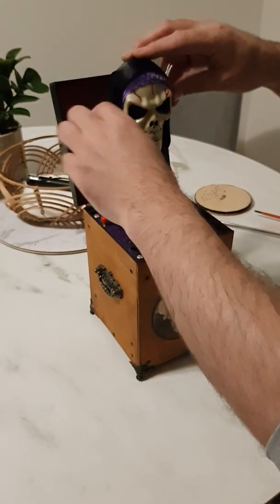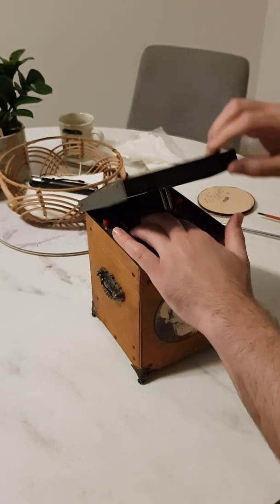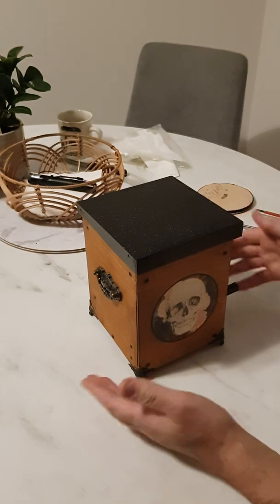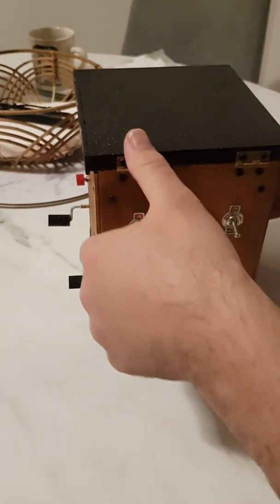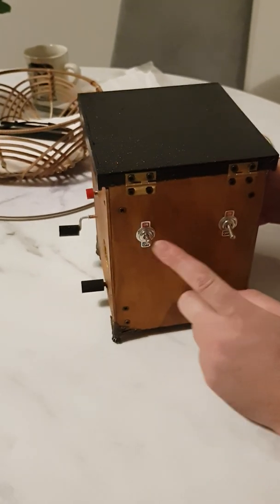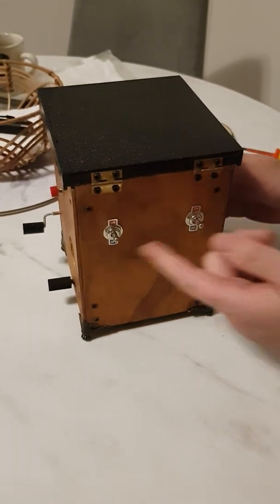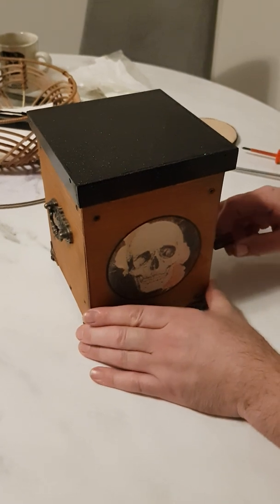So as you saw, it didn't close. Now we turn the handle to reset it, and now it will close. And like that, so it closes now. Now on the back, I've got the two switches. So this switch here, push it on, operates the sound module. This one here operates the lights. So switch that on. Okay, so they're both on now. Turn the box around, and we'll go again.